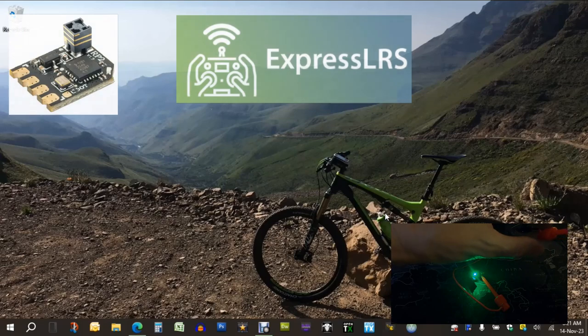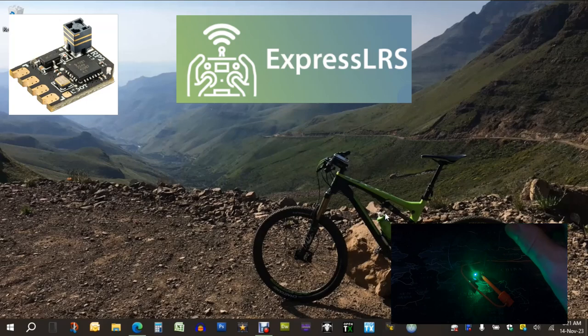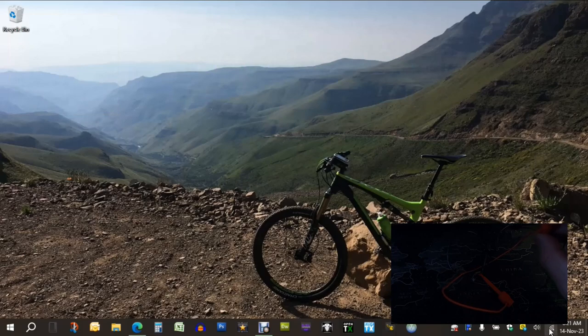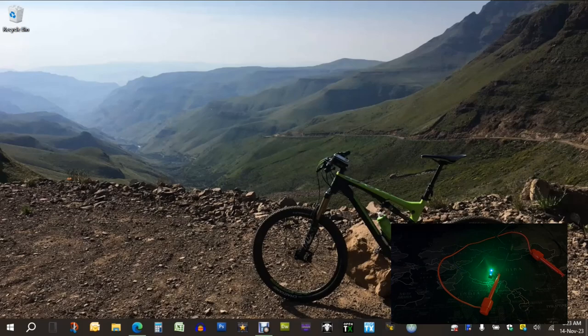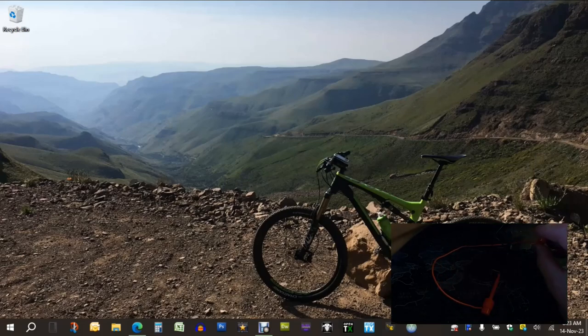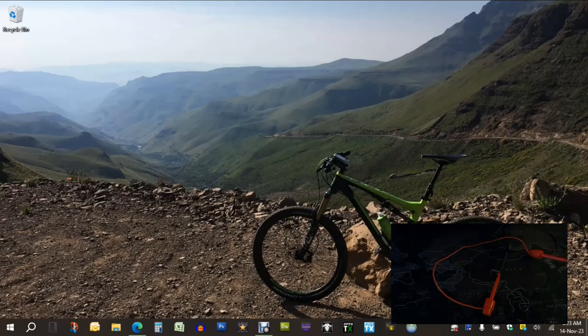I've applied power to the RP2, so we're going to wait for it to go into Wi-Fi mode, which takes roughly 60 seconds. Let me open my Wi-Fi on my computer. If after 60 seconds the receiver won't go into Wi-Fi mode, we can force it by applying the power on and off three times. 1, 2, 3, and connect. Now you see it's double flashing, and it should go into Wi-Fi mode after 60 seconds.